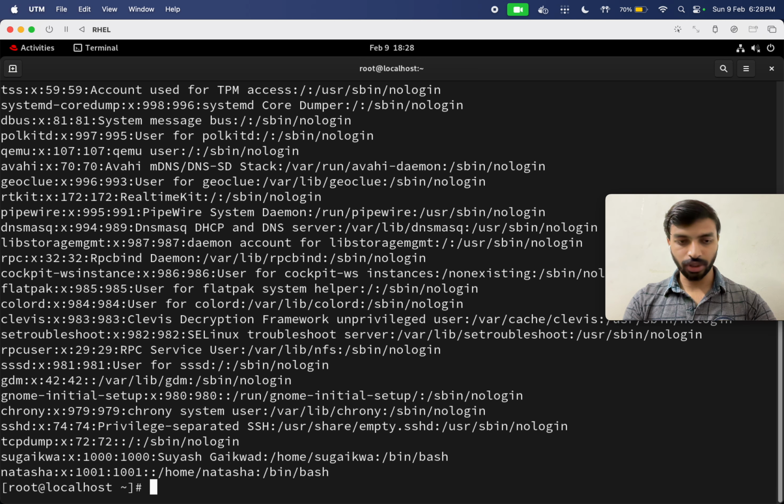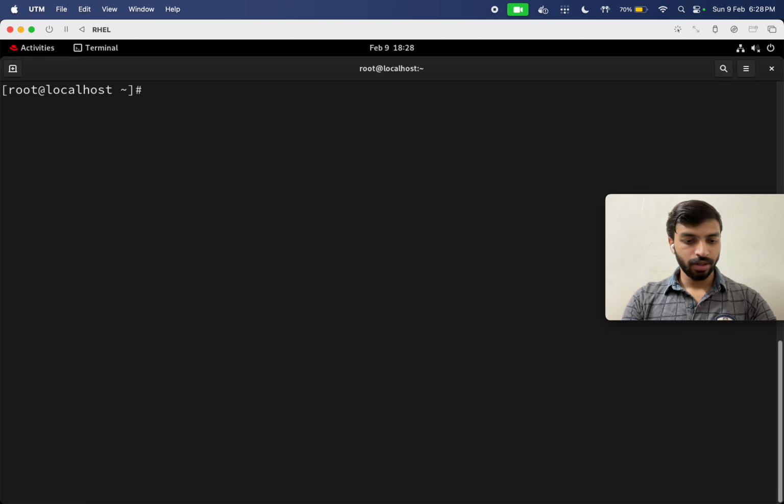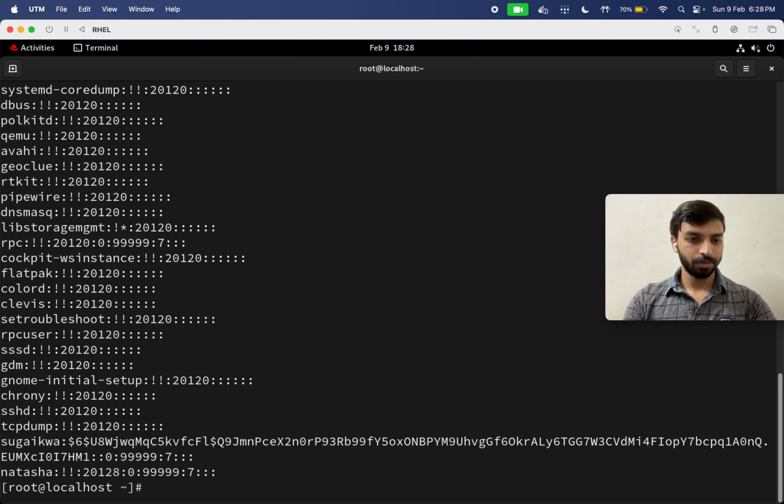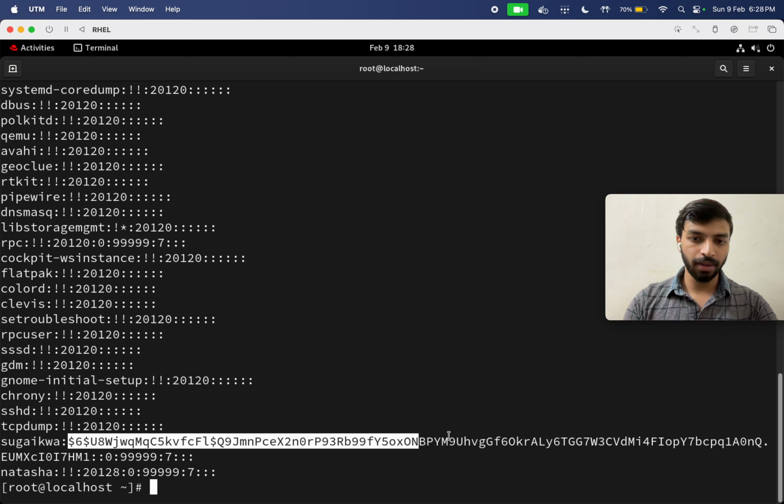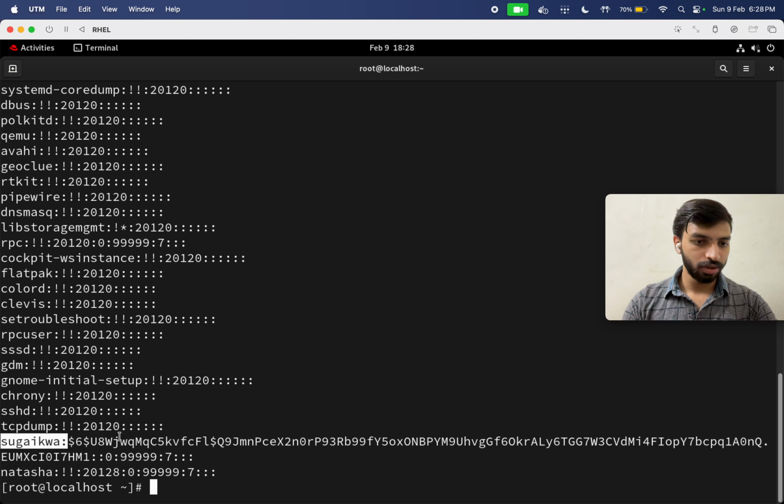We'll just clear the screen first. Cat etc shadow. Now you can see that Gaikawa, which is my username, has a password. Obviously, I set a password for my user. The password is starting with $6.